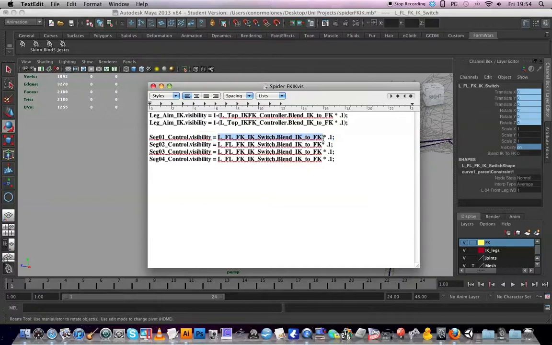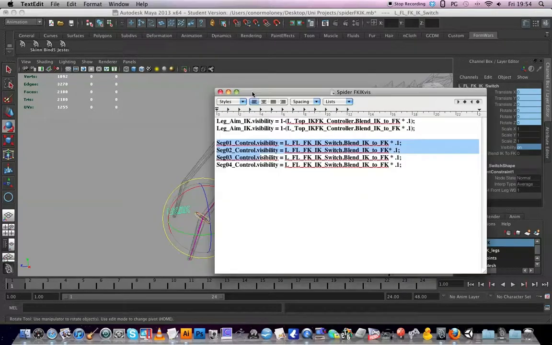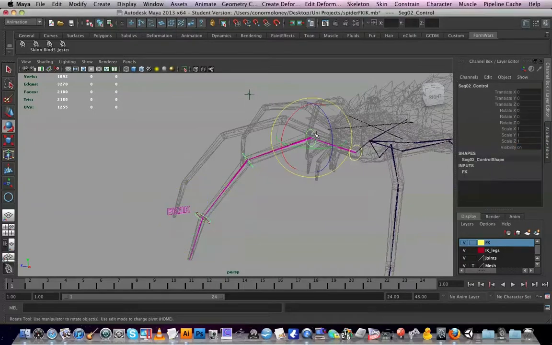This one's probably easier to explain. It's simply whatever the blend IK to FK switch is multiplied by 0.1. So it's either 1 or 0. That should be the result that it'll respond to for visibility. And these other names for the visibility are all these yellow segments.